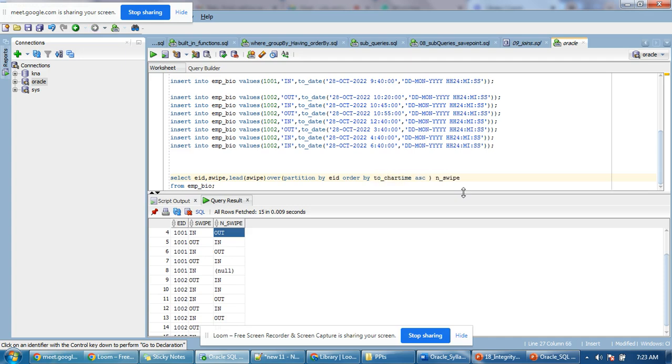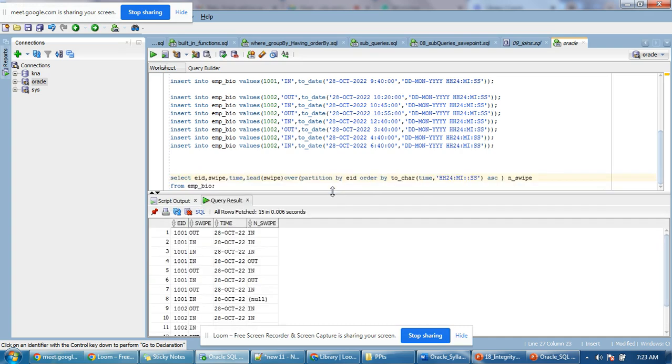Simply you can extract the time, into the format, which is HH24 MI SS. Okay, you need to take it inside this one. Okay, let's see, now you are getting this one. You can display only the time, not the date.